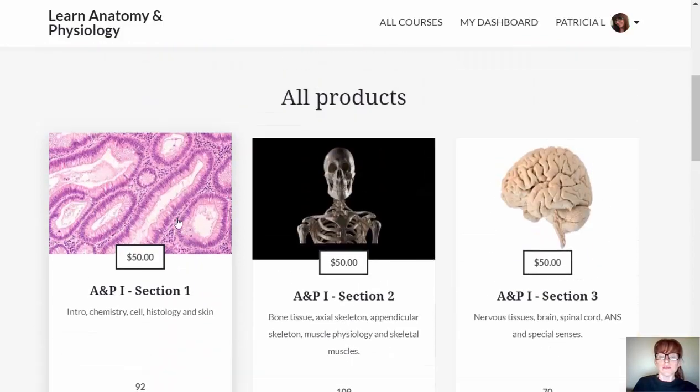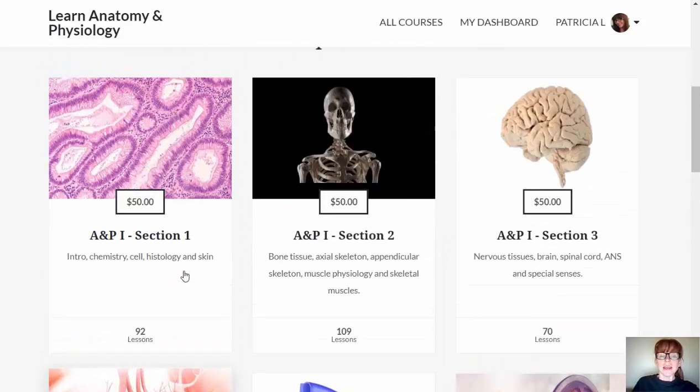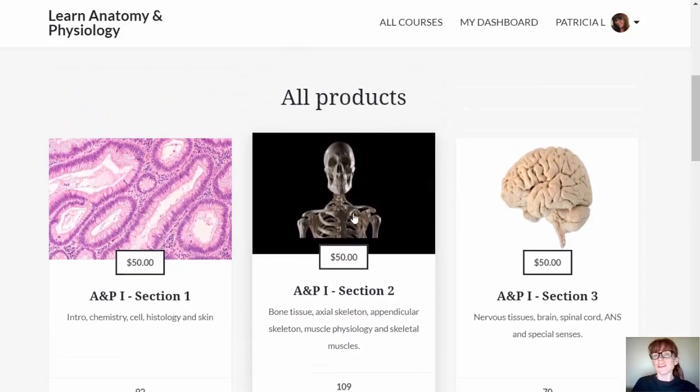So A&P1 is divided into 3 different sections. A&P2 is divided into 4 sections. And each section is $50. So for all of A&P1, that's $150. And like I said, it's over $800 at the college I teach at. So you're getting the same college level course. The only difference is we don't meet for lab.